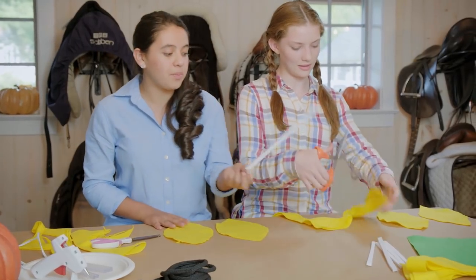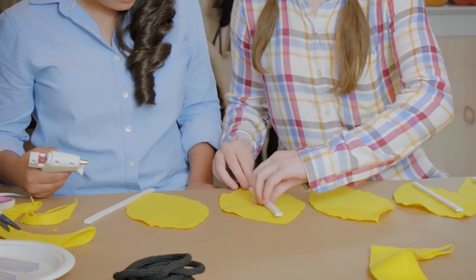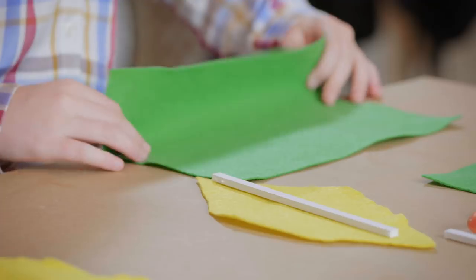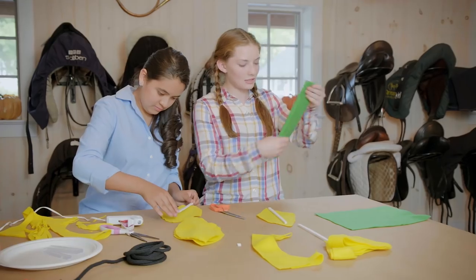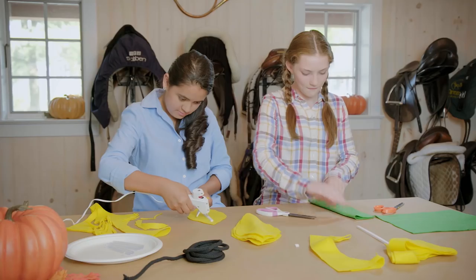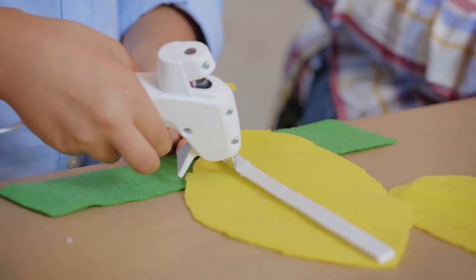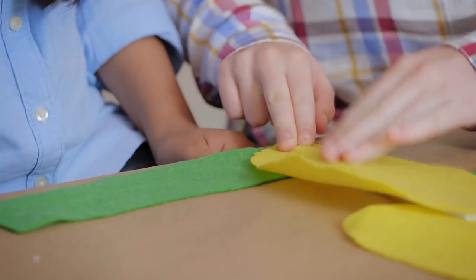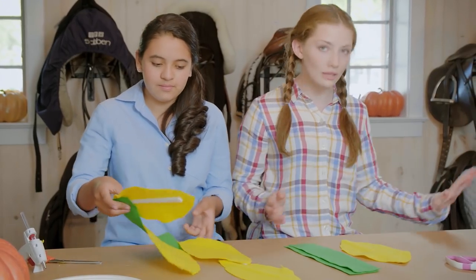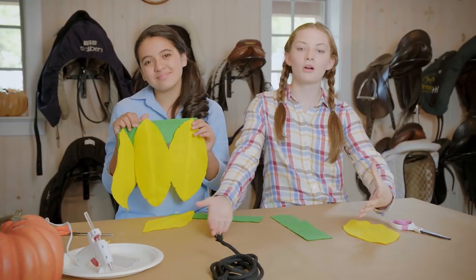I'm going to get started on putting the foam core on the back. With the hot glue, you always have to be super careful because it's hot. That's how yours should look. I am going to start the leaves — make it into thirds like so. Then you are going to cut along the side. Flip it over and then do the other side. Take a petal and glue it right there. You can take the green strips and cut out little triangles to make it look like leaves, but it's totally up to you. This is what a finished strip looks like. Then put it on your rope.